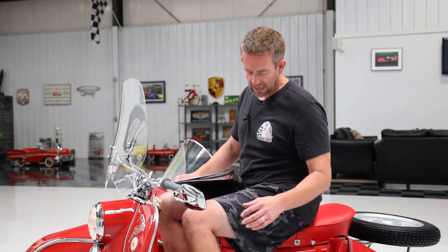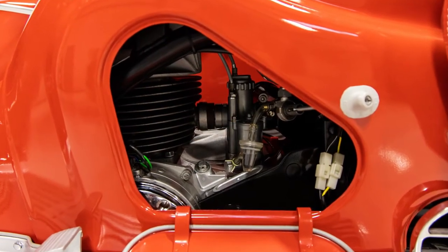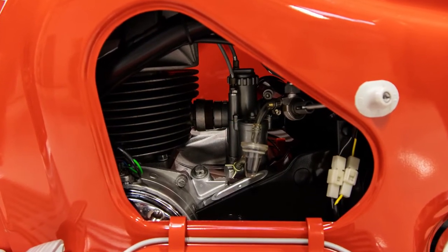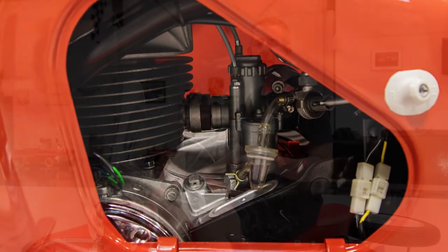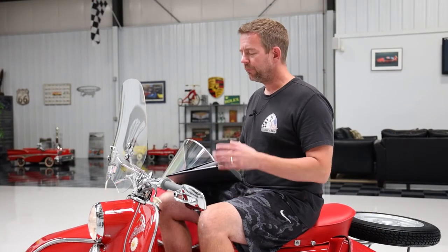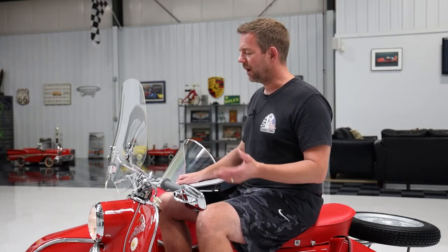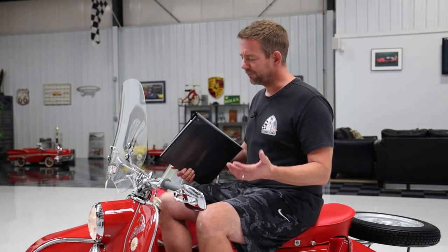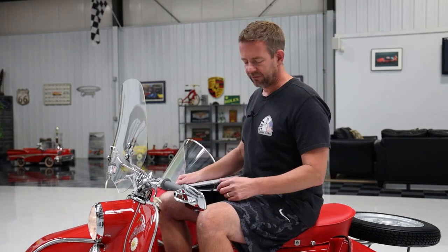The clutch works good. In regards to the actual engine, as I said, there's two spots here where you can actually get into the engine compartment. It's highly detailed. It's a 200cc motor. They actually rated this motor with 10 horsepower, which is a lot for a scooter. And it's all over the internet that these had a top speed of 75 miles an hour. So they are absolutely no joke when it comes time for power. And it's been extremely reliable for us in the time that we've had it. Again, I was fortunate enough to drive it, so I have some experience with it. But I am just absolutely blown away by the quality of the entire machine here.